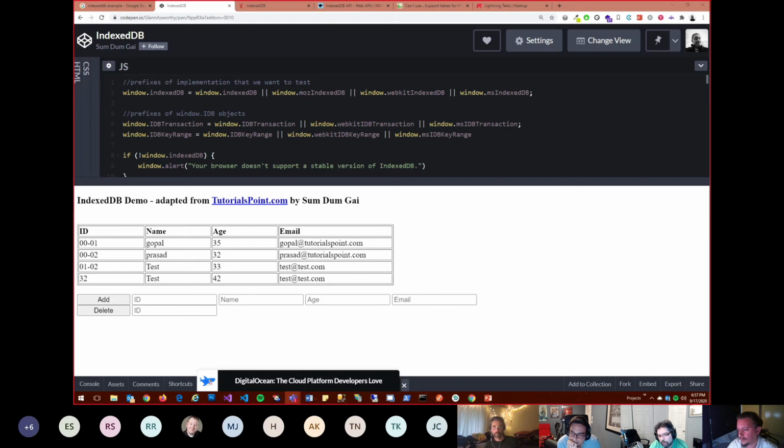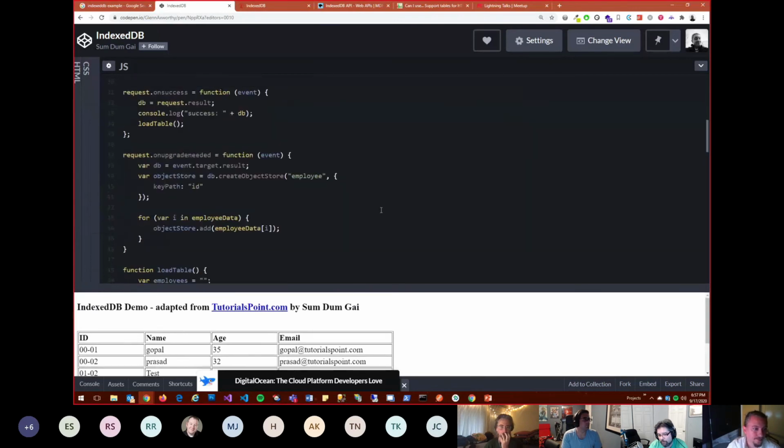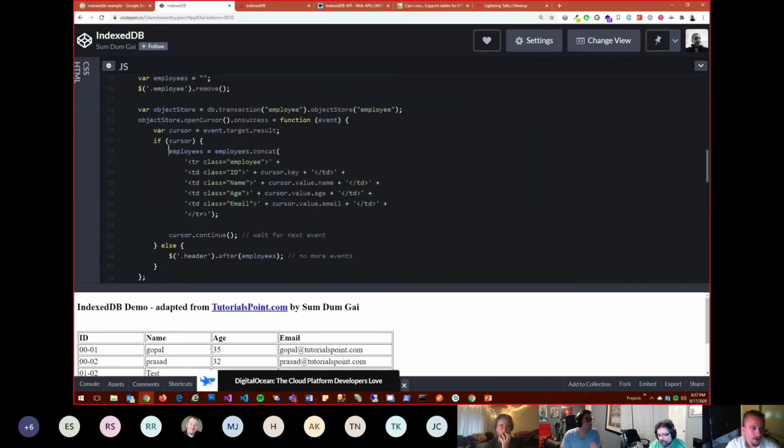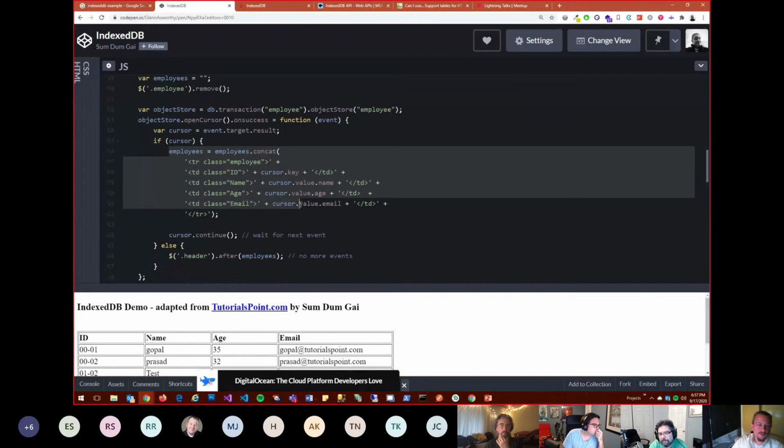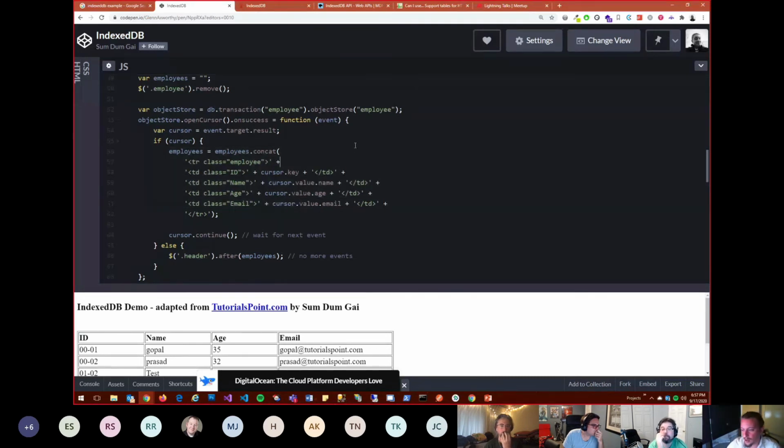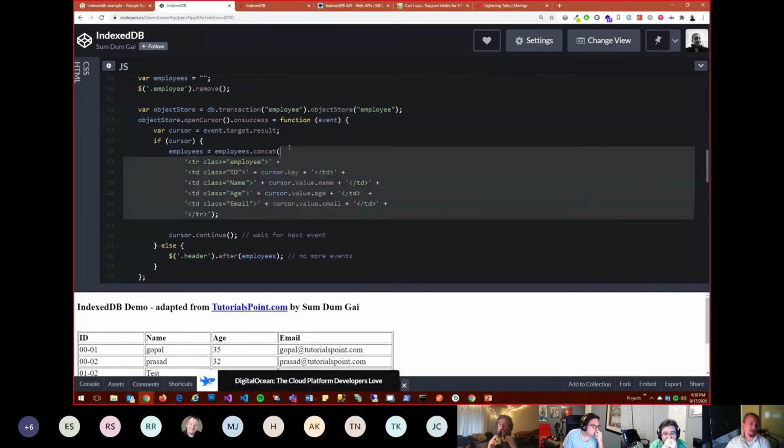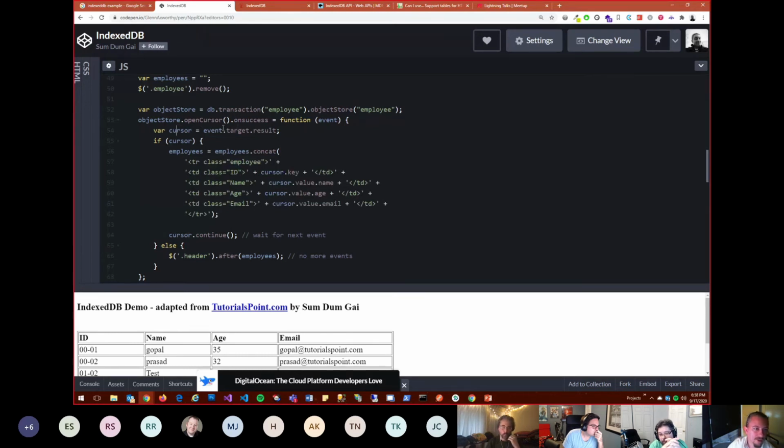I'm assuming that queries in the context of IndexedDB are just get the JSON object that represents the record, and then just parse through it like you would any other JSON object. Is that right? Yeah, it's very similar to calling an API like you normally would in JavaScript. Everything's going to be done just straight like this. So this is just that cursor running through and rendering the data from the items.